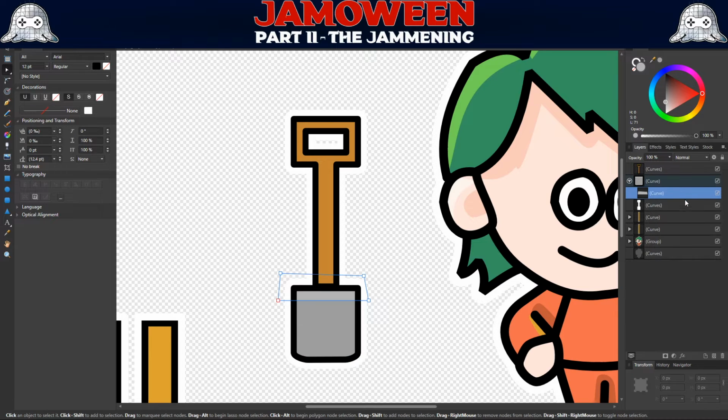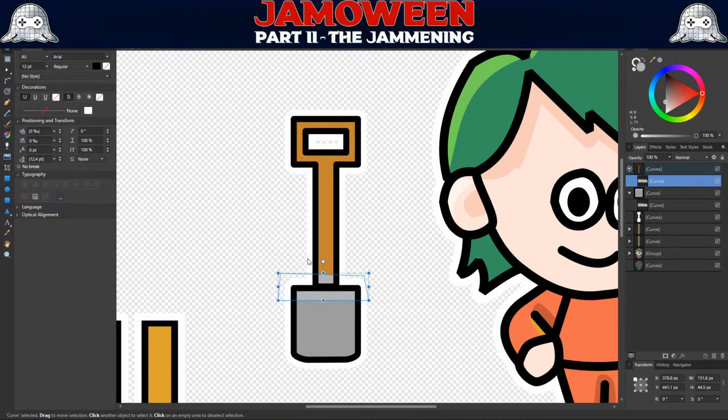So what I'm going to do is just copy that, paste it as a child of that, move it up here, change the colour of it, and that can be used then for the shading for this.